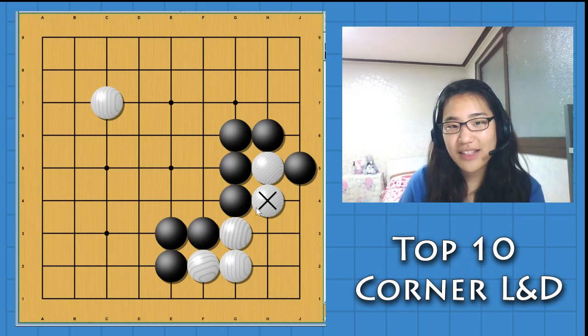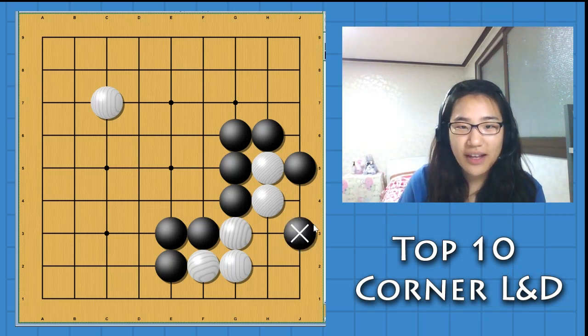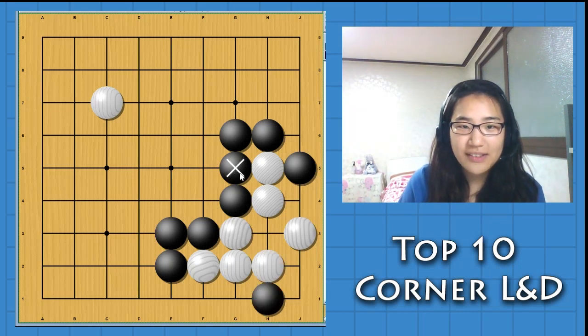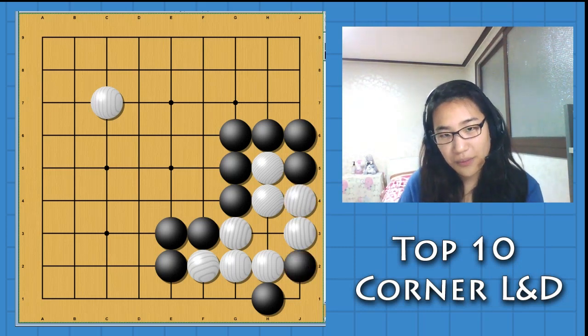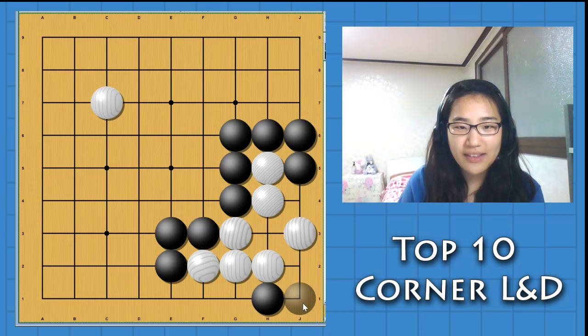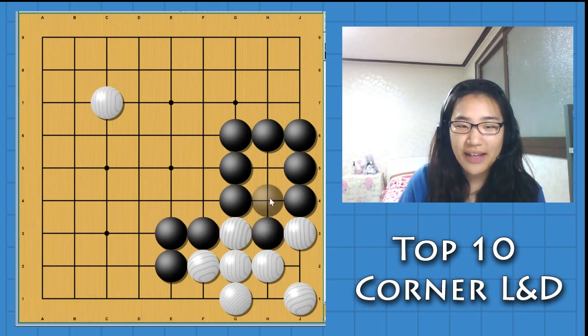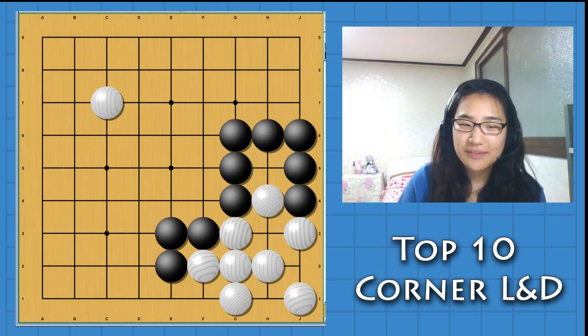If black hanes here, by the way, then white would answer this way, here, and then this is alive now. If black tries here, then white can easily leave. And if black comes over here, then white would block, and black connects here. If white answers this way, then it's ko. But white would not do that, but come over here. When black takes this one, white can block from the outside. Black ataris, and white takes this one. And then like this. So the corner is alive.